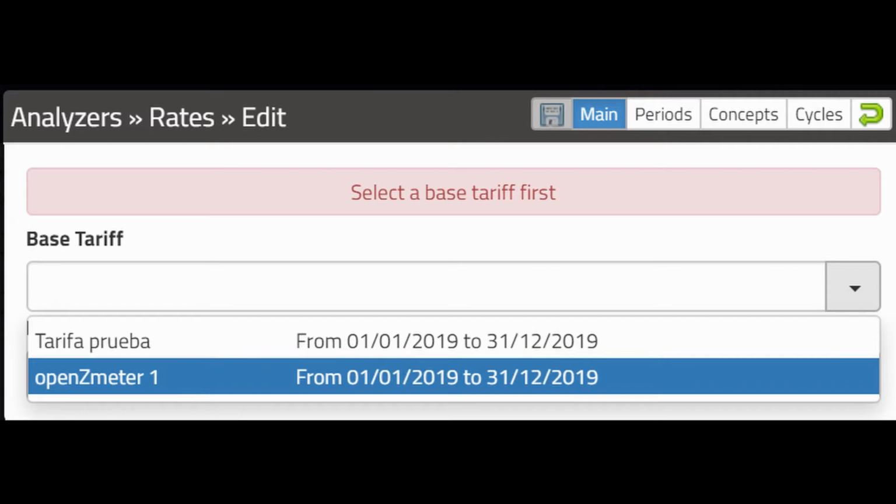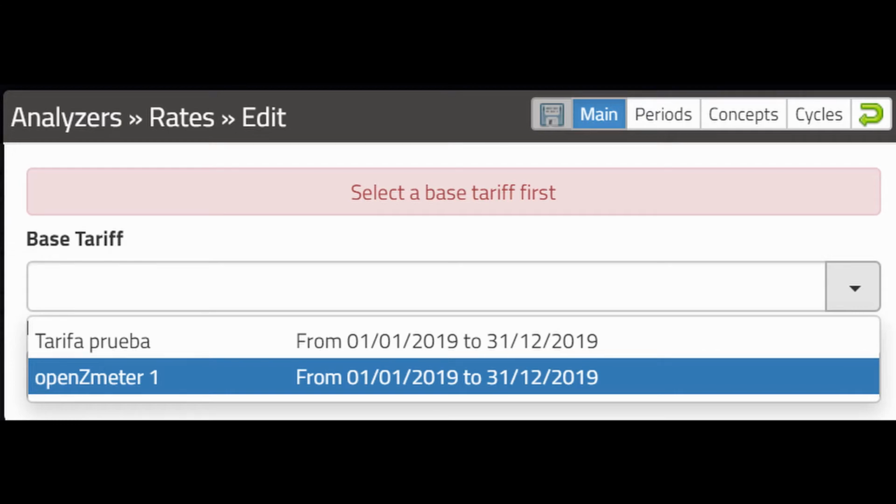On the other hand, it may happen that, in the middle of the year, the company is changed, or the energy cost terms are modified for another reason. In this case, it will be necessary to create a new section in Rates that defines the new configuration within the tariff period. For example, we assume that you change your electricity company or contract in June.